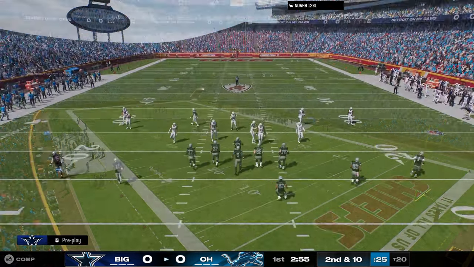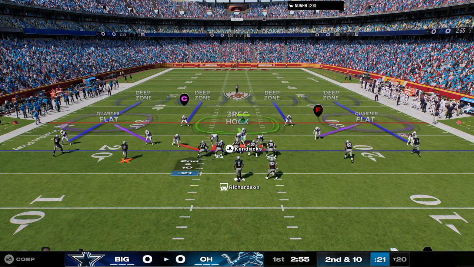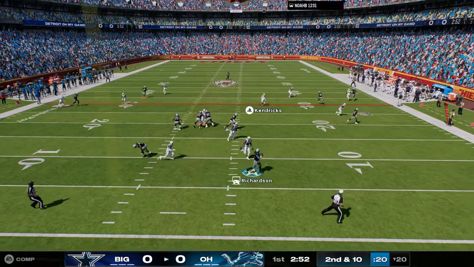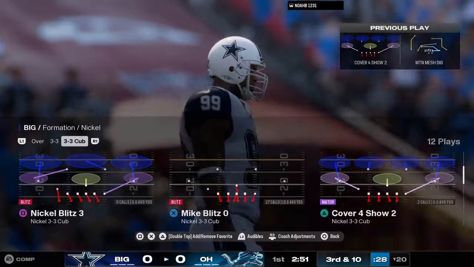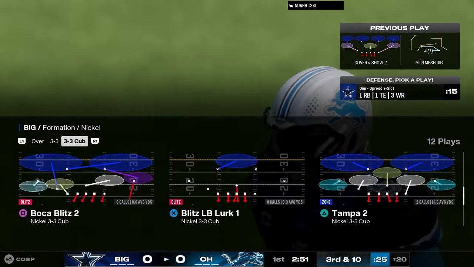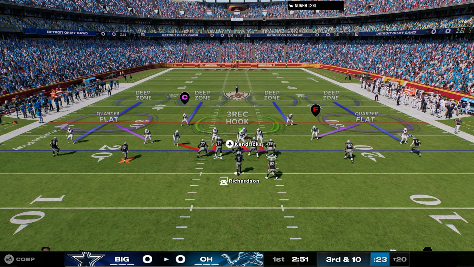Let's actually run some match. I want to test this audible. Okay. Oh, yeah. Look at that. Look at that. Look at that. Very good. And 3-3 Cub also gets really good sheds. The best sheds in the game, in my opinion, are 6-1 and Cub. So, could be a really good defense for us.